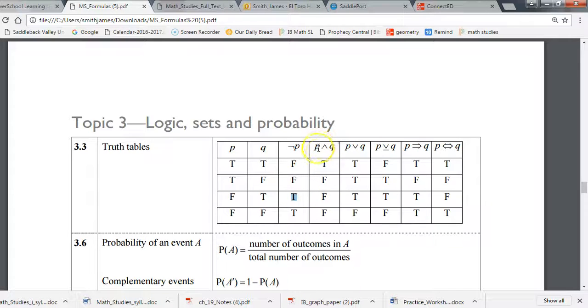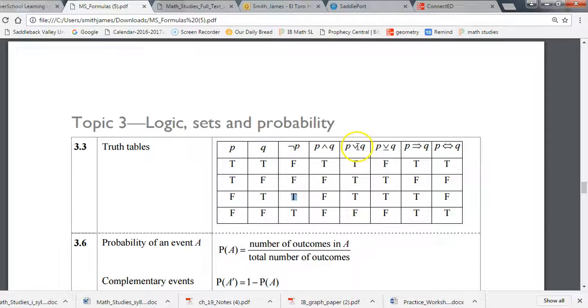Here's the conjunction that we talked about. This is the word and. I showed you this table a minute ago. But with the word and, here's what we said. If both statements are true, then our response would be that overall the entire thing was true. If the first part is true but the second part is false, then our response would be false. And you can go on down the list here.